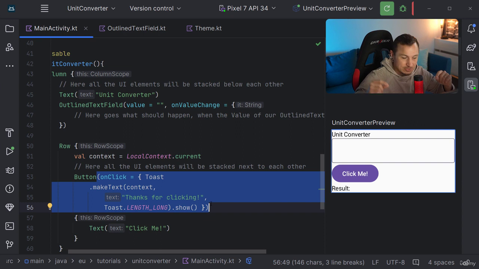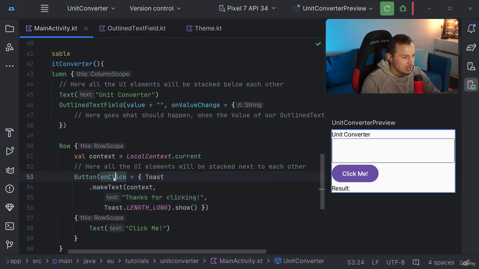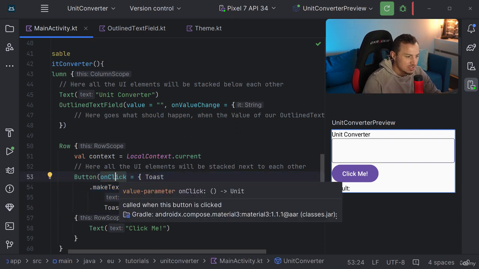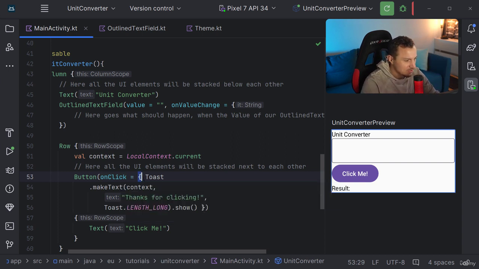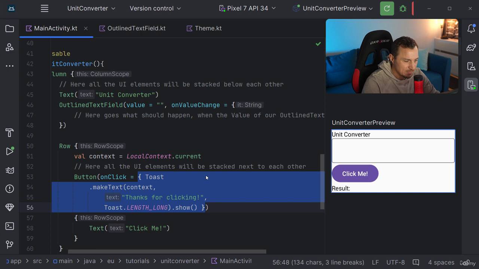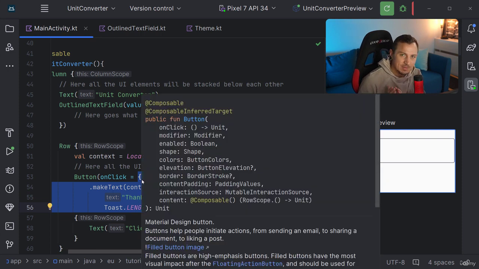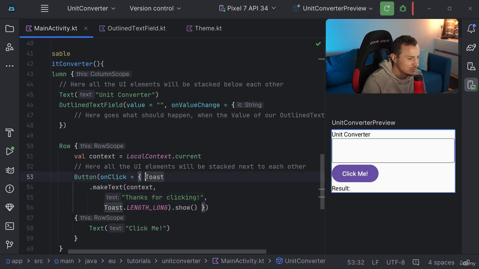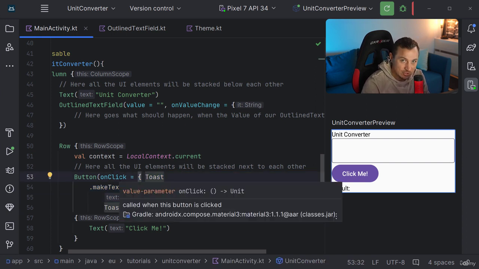Now we pass some details to our button, the parameters. One of the parameters is the onClick event. This onClick event needs to execute something. It's going to execute whatever is in those brackets. We need to add curly brackets for that, which we had by default. Inside of those curly brackets, we can implement our code that should be executed the moment somebody clicks on the button and the onClick event is triggered.